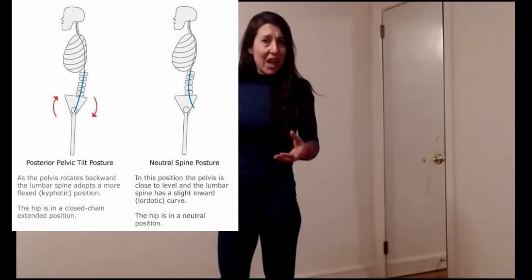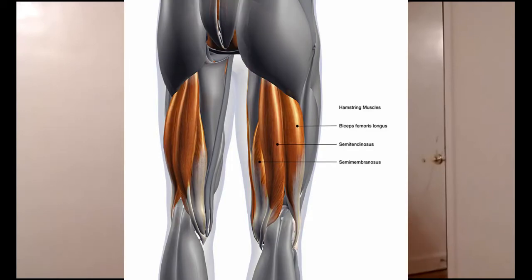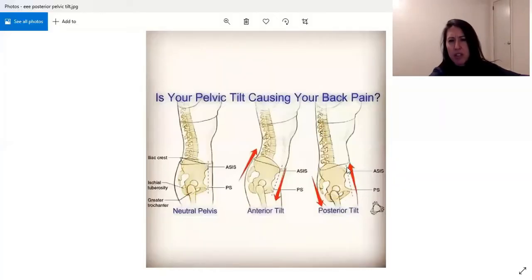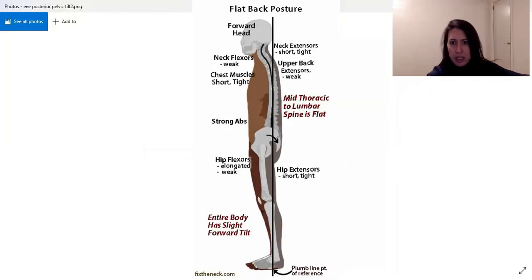So why does that happen again? What is the reason? Now you can imagine that maybe your hamstrings, the muscles at the back of your leg, are shortened, and they're pulling this out of alignment, pulling this lower instead of the front. So neutral pelvis, anterior tilt, and now it's posterior tilt. The front is higher than the back, right? And if you look here, this is one example of a picture that shows it, right?